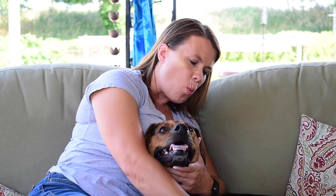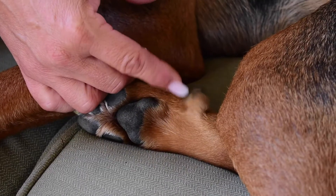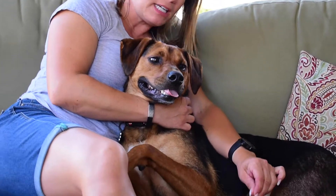Have you ever wondered what this thing on your dog is all about? What it's actually for? This funny looking appendage here is a dewclaw — it's basically an extra toe. Prehistorically, before dogs were domesticated, it was thought to be used for gripping things or climbing trees during hunting. But these days we find that they're just kind of there, almost like a thumb but with no real physical ability to do anything. Some breeds are more prominent in having dewclaws than others.